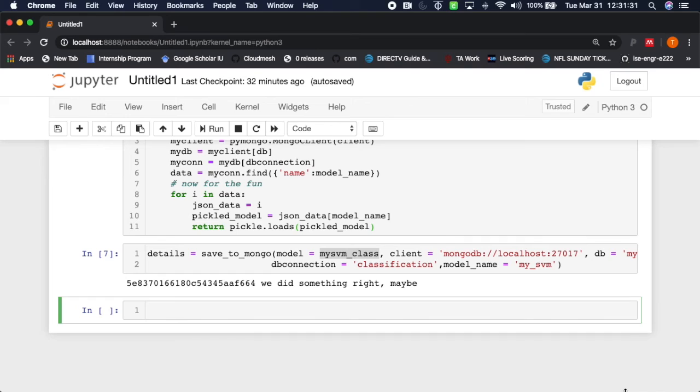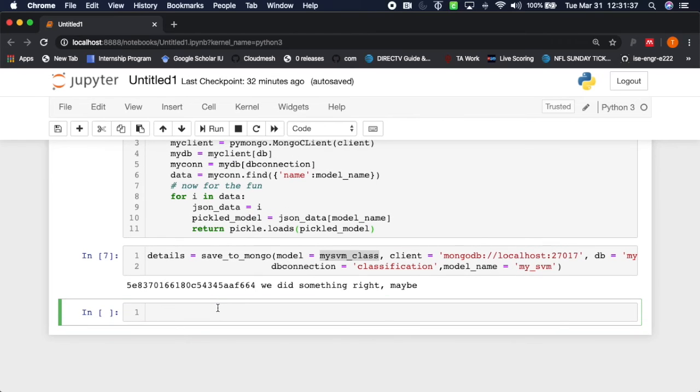So now, let's call it, I guess, we can call it the same thing. Well, let's not. Let's call it my test, to prove to us that we got something different.